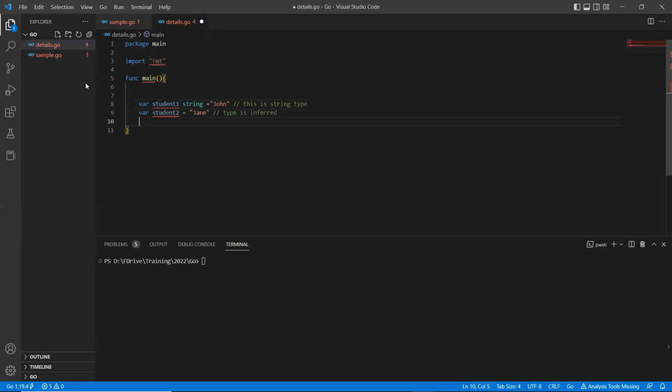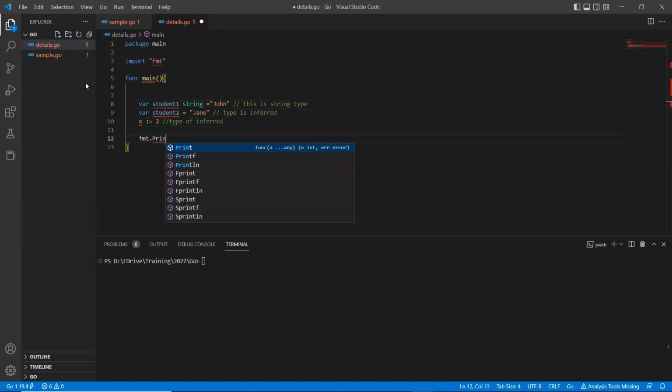That means at runtime it will decide. And another way of declaring is x, the variable, defined using the second way of declaring a variable, colon equal to. Again, this is type inference.